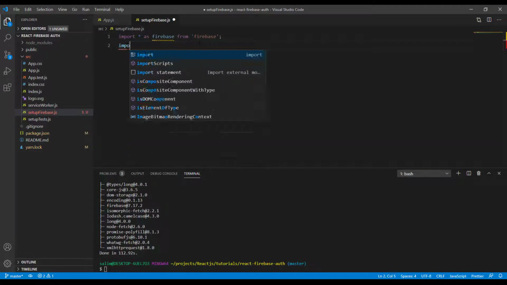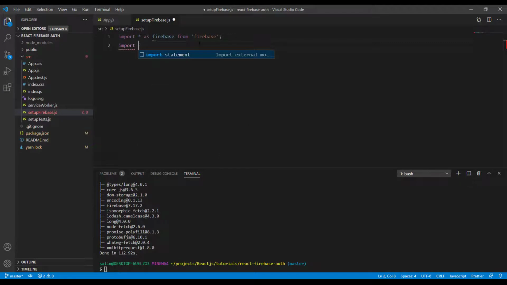Next, I will import firebase/auth. Here you can import all the features that your application needs, like analytics and Firestore. Now, for this example, all I need is the auth.